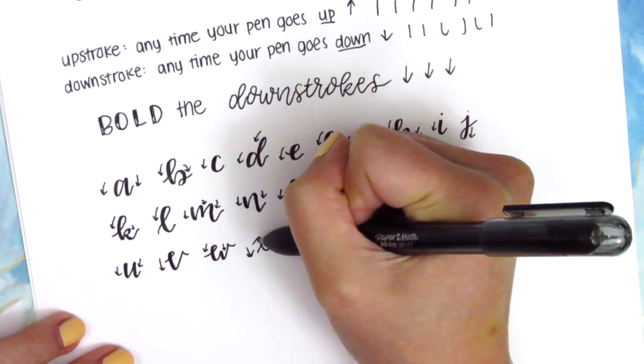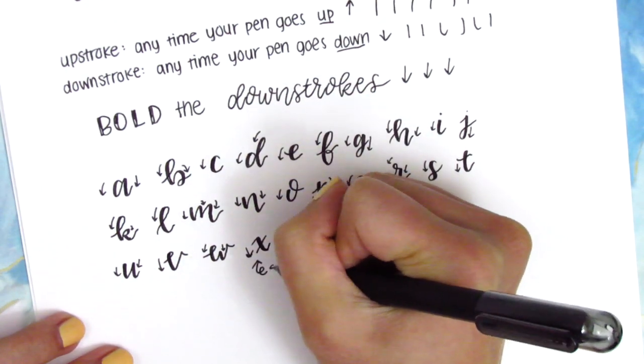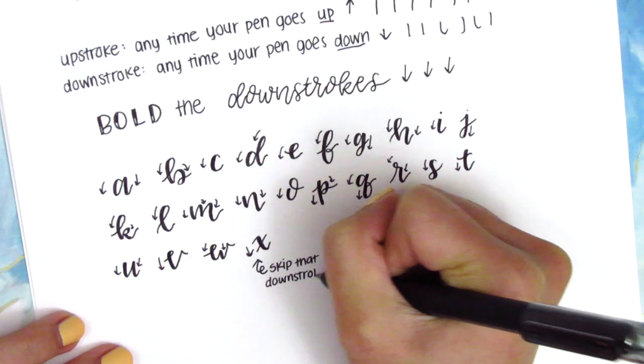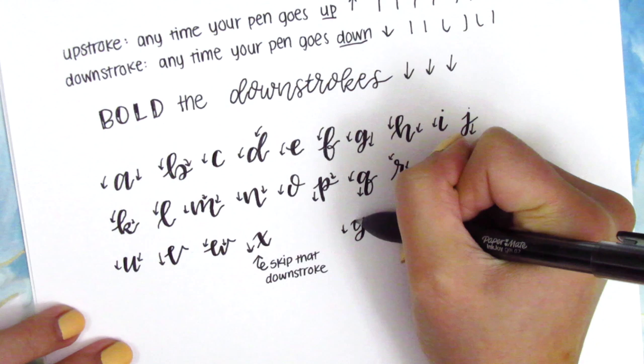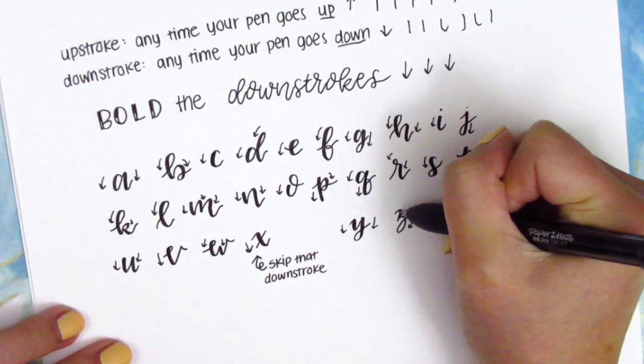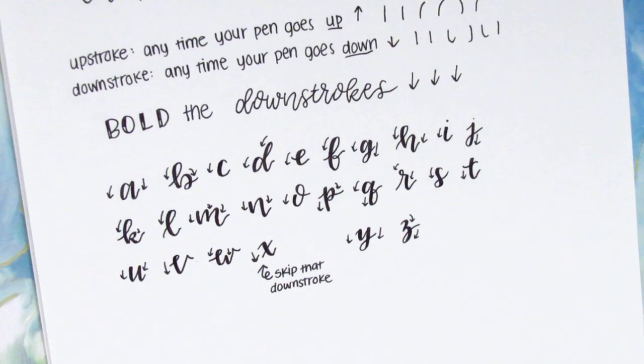The only exception is the X because the X has two downstrokes, but I don't want to bold the entire letter, so I like to leave the second stroke unbolded. Now that you know where to bold every letter, let's move on to combining the letters into words.